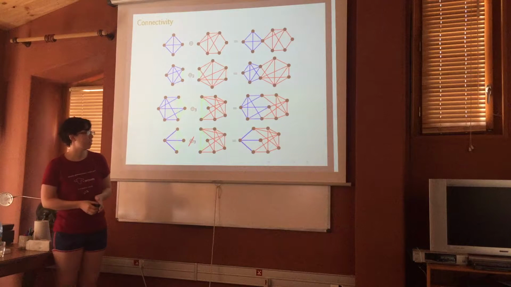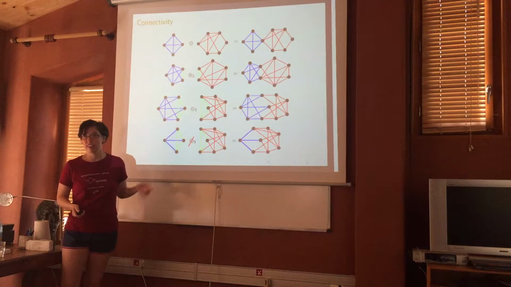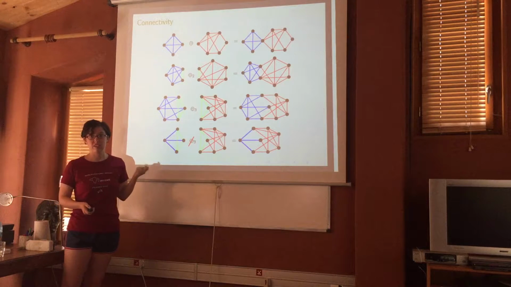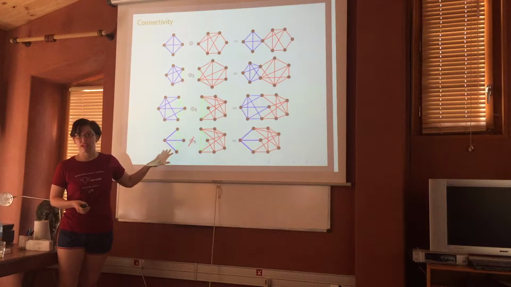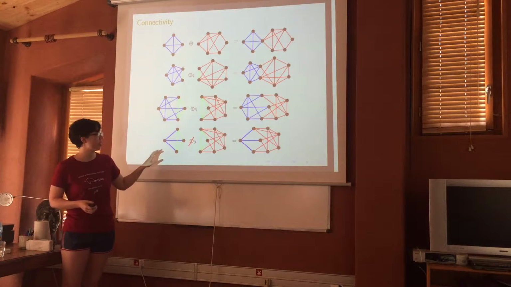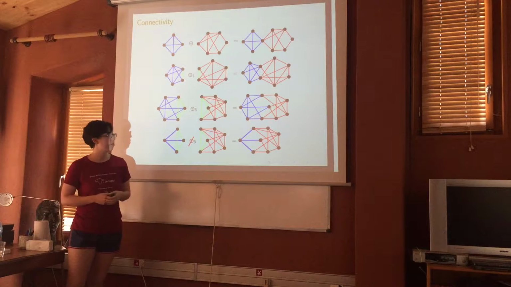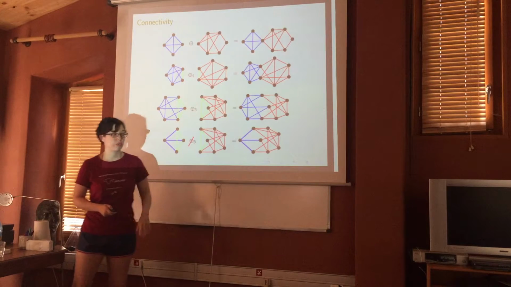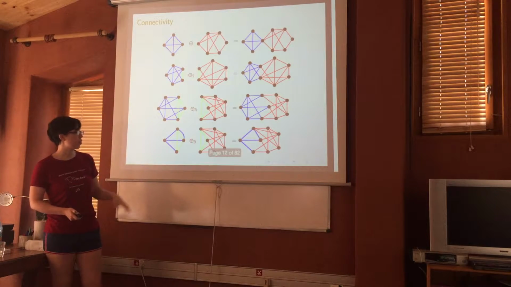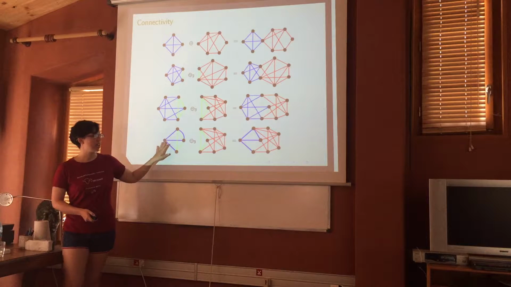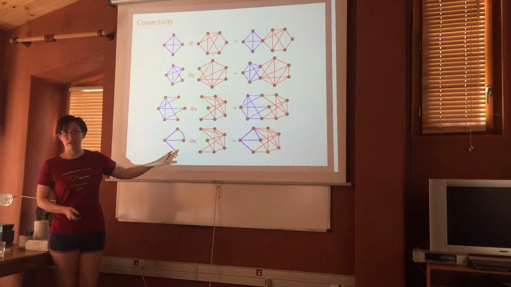Since we're matroid theorists, we'll also say that the dual of a triangle, which is a triad, doesn't count as a 3-sum. You have to have at least 7 edges on each side, or 7 elements in the case of a matroid, for it to count as a 3-sum. So this is still internally 4-connected, and as soon as you add your 7th edge to the left-hand side, you do get a 3-sum.